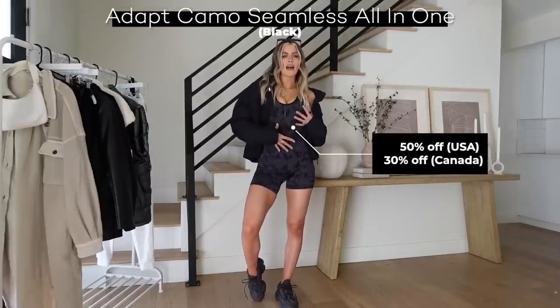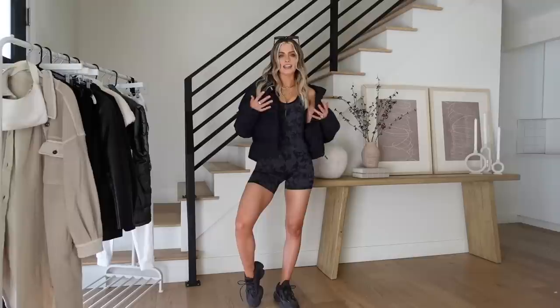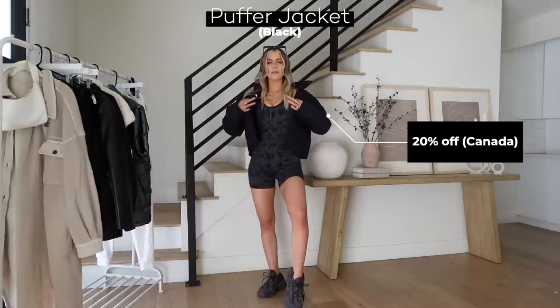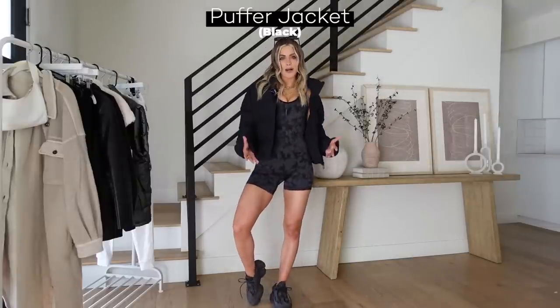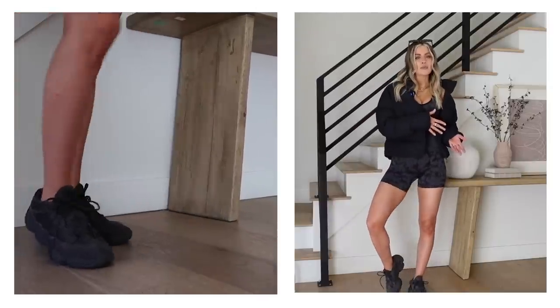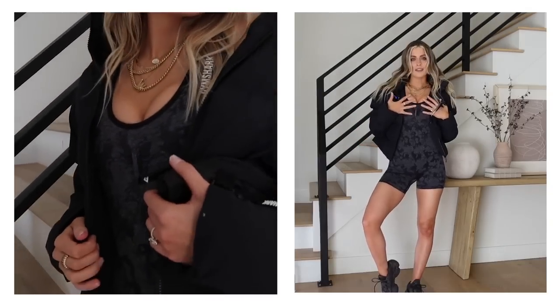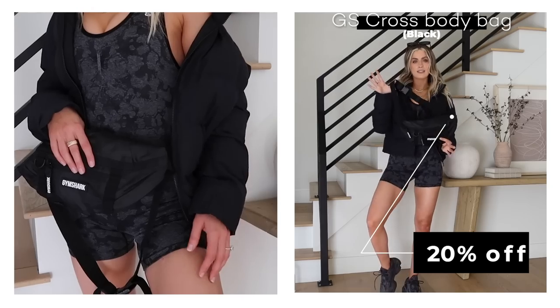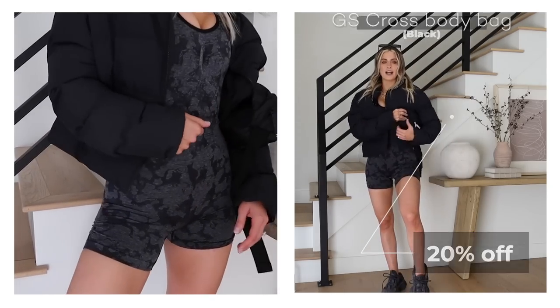For this last fit, you just need a few pieces to pull this one together — another all black fit. Black is a staple and it's super easy to pull together. I've paired the camo seamless all-in-one — any romper will do. I love the camo, it adds a little bit of texture to this all black fit. I paired it with a short puffer that hits at the perfect place right at your hip — a little more cropped but still very oversized, with longer sleeves and a boxy fit that complements the tighter fit underneath really well. Every girl should have their best pair of white sneaks and a great pair of black sneaks — you can wear white or black with this one. I paired my favorite black sneaks. All black sunnies again, hair left down. There's quite a lot of boobage in this one, so I kept my layering necklaces and hoops in. Since we're so sporty, this is another outfit I would toss a sling on.